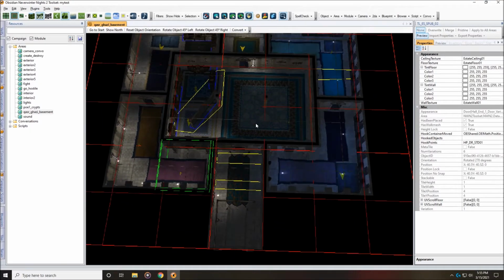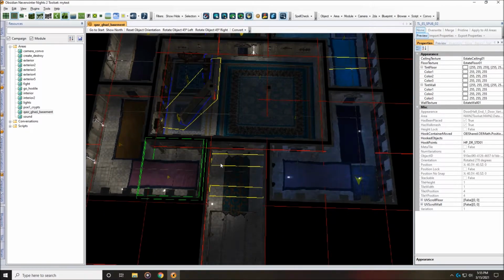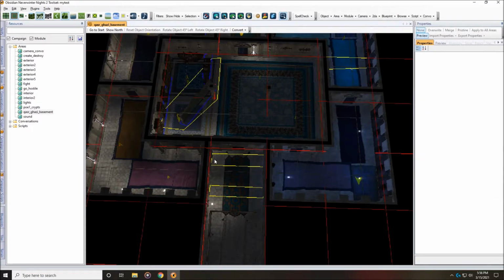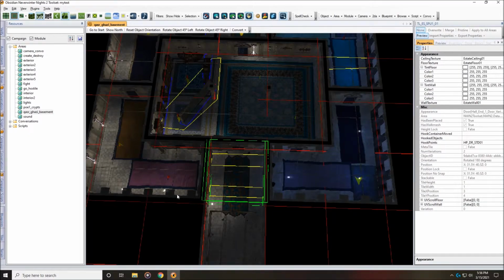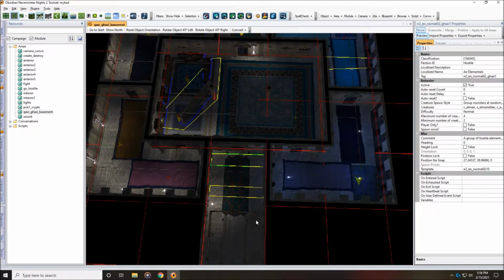So getting back to the subject at hand, I want to find these encounter triggers and deactivate them because I don't want any creatures spawning in us while we're testing this. If you're still on tiles, just click on one of these other ones over here, like select objects, so you can actually select something. If you still have tiles selected, you won't be able to select objects. It only selects the tiles. So we want to select these objects, so let's come up here to select objects. Now let's grab a hold of that.